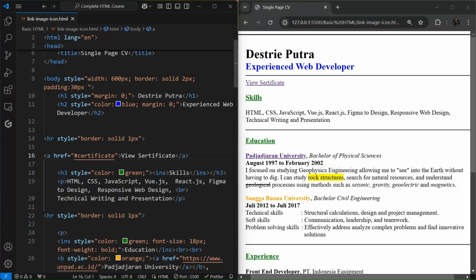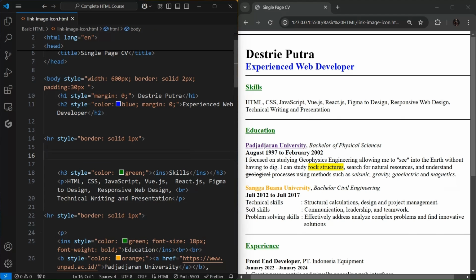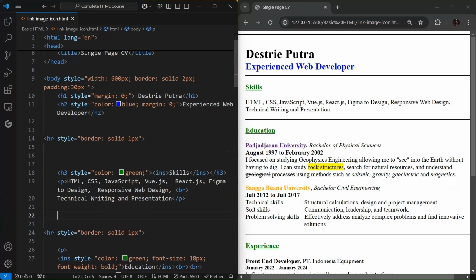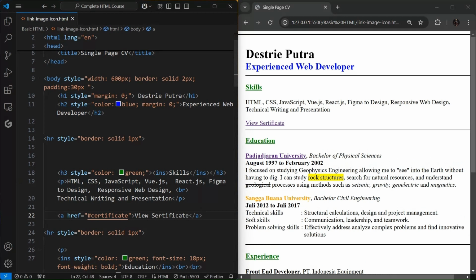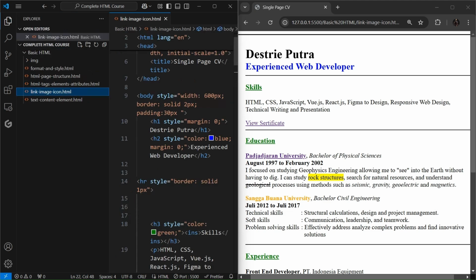Beyond linking to specific sections, internal links also connect you to other pages within your website. While section links help you navigate within a single page, internal links provide a broader way to explore your website's content. To demonstrate how internal links work, we'll create a new HTML file named about.html. This new page will contain information about yourself.